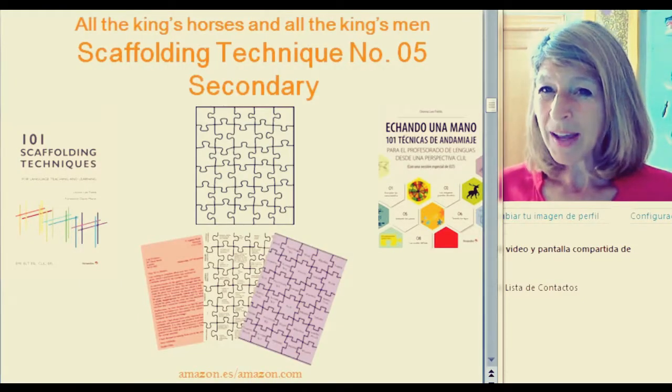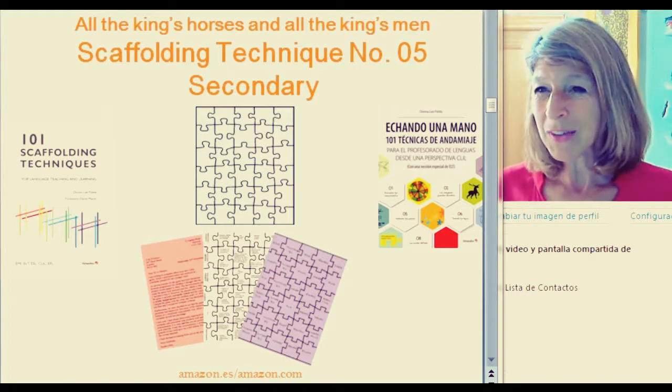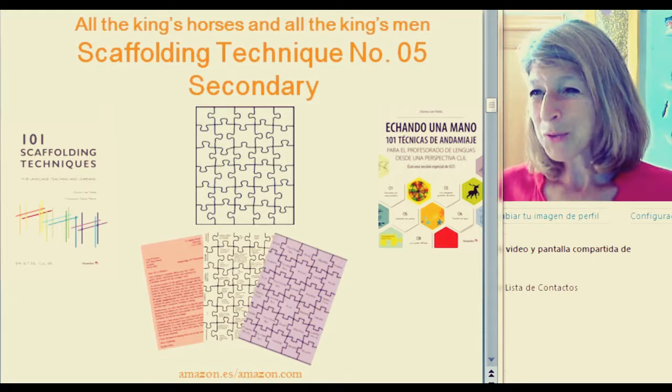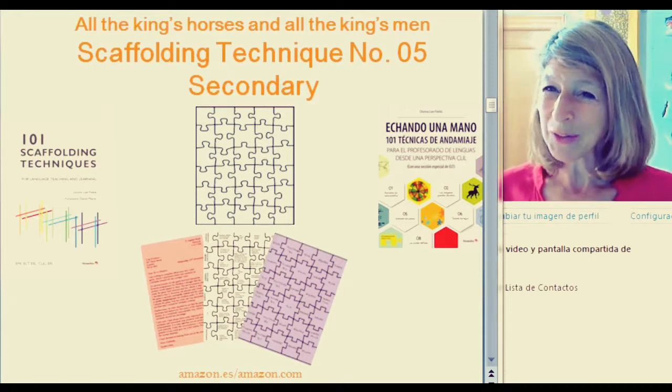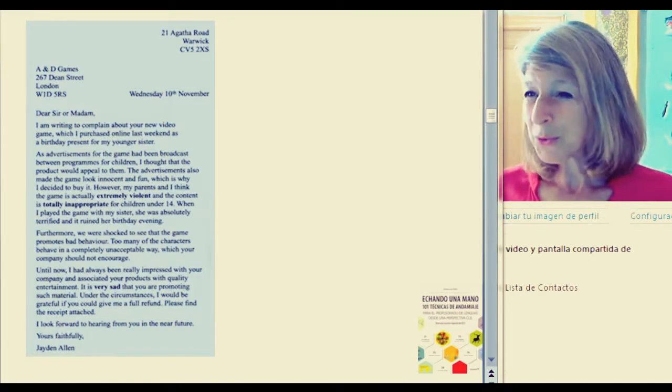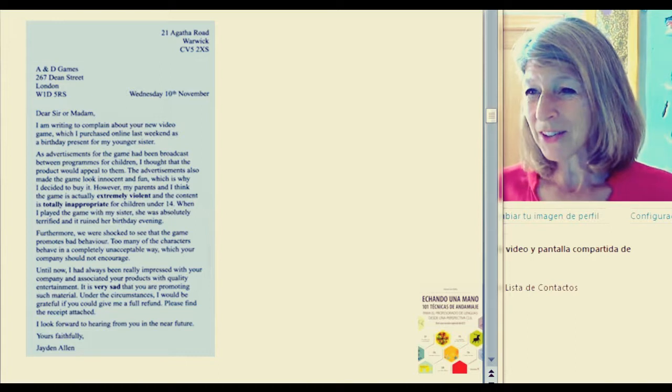Scaffolding technique number 5 is called All the King's Horses and All the King's Men. It simply refers to the poem about Humpty Dumpty, who fell off a wall and had to be put back together again. So this technique is about puzzles. I'm going to show you 2 easy ways to use puzzles in a secondary classroom.